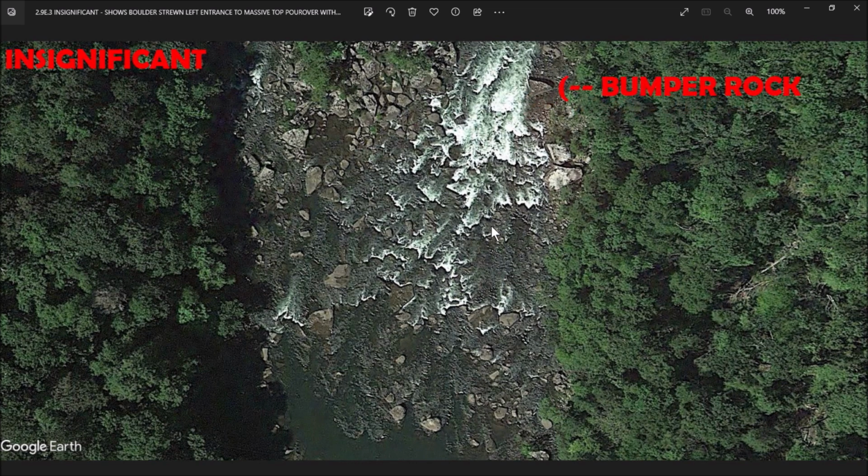All right, but this is Google Earth now. So you've got your massive hole, your bumper rock, and the island. This island will come in handy for how to set up. These two rocks at the top are kind of your marker rocks, and I'm sure I mark everything. So, markers for choosing entrance. Let's say you want to take the left chute.